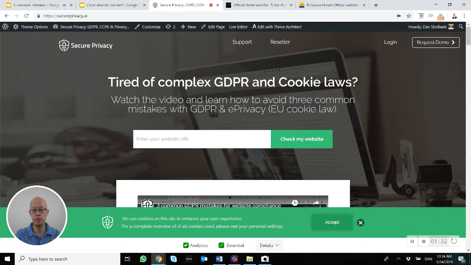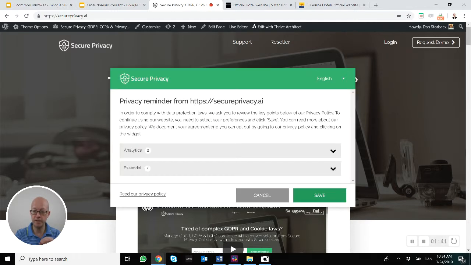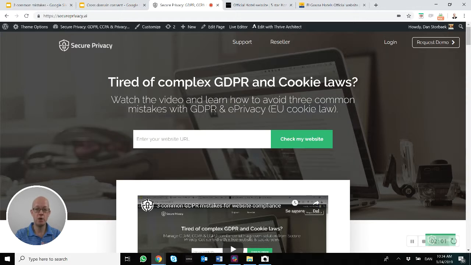Okay. Now, a second mistake is, have you made it easy to withdraw consent? This is actually quite difficult from a technical standard, but it is possible in Secure Privacy. So when I click accept right here, you can see the trust badge in the lower right corner, and you have the privacy reminder coming up here. And you can then see we have shown the plugins from Hotjar and Google Analytics in this case, and I can decide to opt out of Hotjar in this specific case and press save. So in essence, the solution has made it easy for me to opt in and opt out of the different plugins and thereby also cookies on the website. Okay, so make sure you have that in place as well.